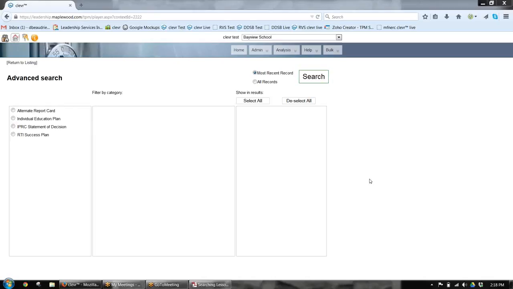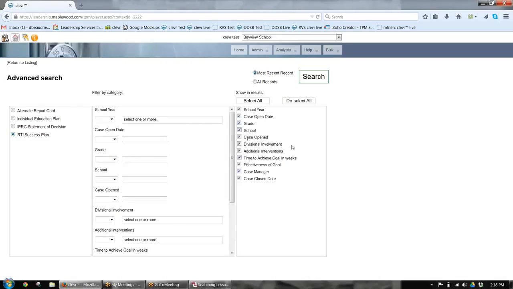Yeah, so each field, as long as it's marked searchable, then it will show up. So everything that shows up in the results screen and the filter by categories, all these are marked within the template as searchable. Does that answer your question, Amber?